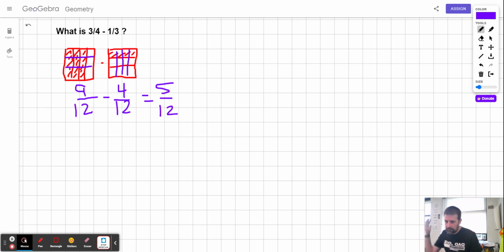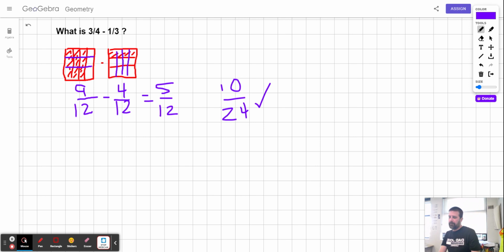And that's it. That's the model. It's an area model. It uses the different denominators and makes them a common denominator, and it becomes very simple to answer. This answer is simplified, but again, if you somehow ended up with 10/24, I'm happy to take that answer. I don't need a simplified answer.